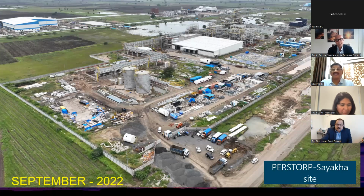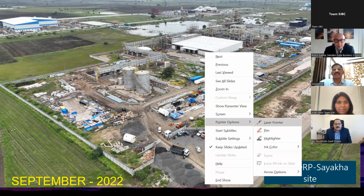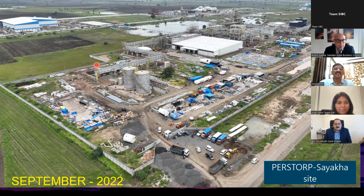And today, if you see, the site looks like this. And the overall plot, at the extreme left here, is all tank farm area. Then you can see the pipe rack. And this is the warehouse and loading. And then this is the entire process area. Further, the third section is the utility area. You can see fire water, raw water, all the process water area and the utility building. Further, at the extreme right is the admin building. What we can see on the right side is also the contractor station; all this will be moving out. And the front side, what we can see here, will be land available for future investment.